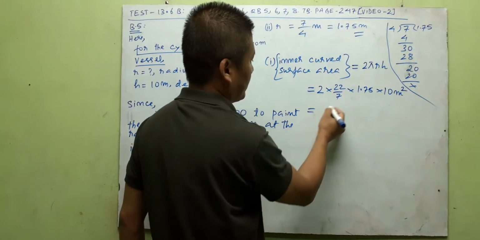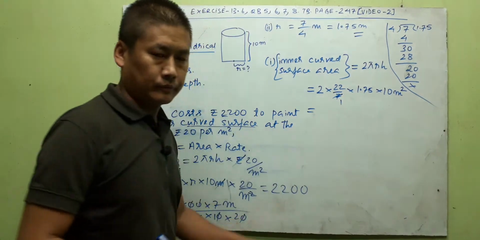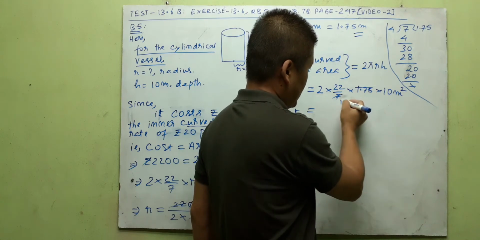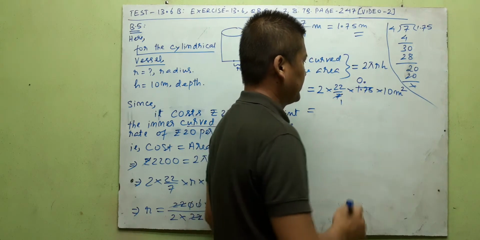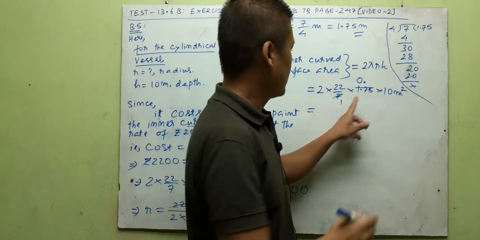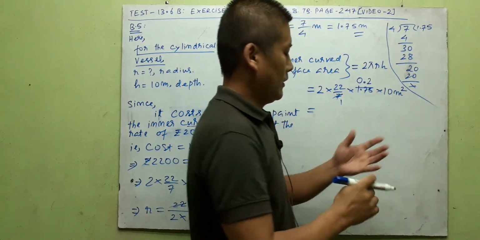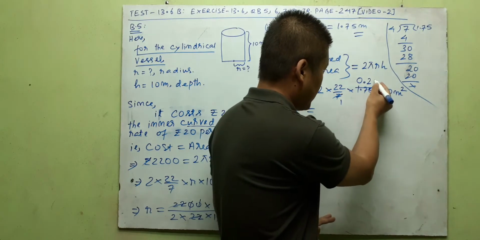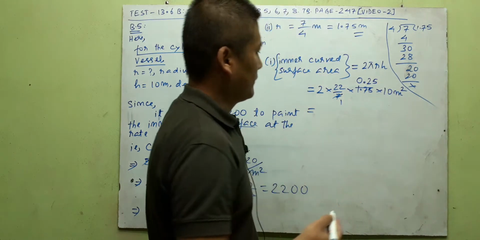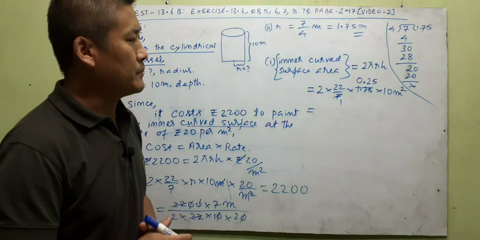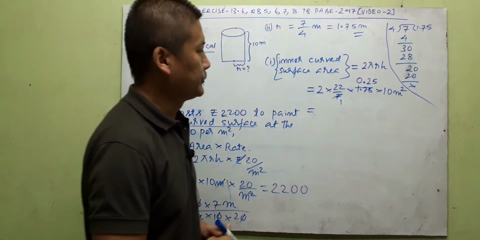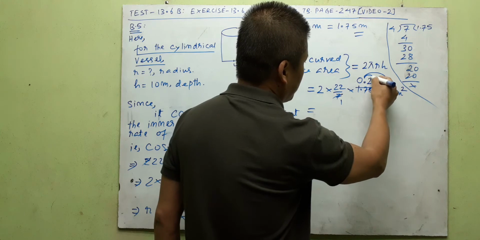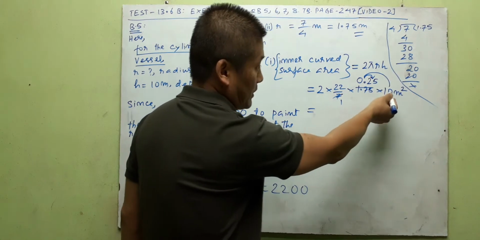So here 7 ones are 7. You can do that. Then here 1 is less than 7, so we put 0 point. Then it becomes 17. 7 twos are 14, 15, 16, 17. 3 remainder. So 3 will go in front of the 5, 35. 7 fives are 35. Now let us remember this, that if you multiply this 0 here, the 0 will shift to the right 1 place because of the 1 0.